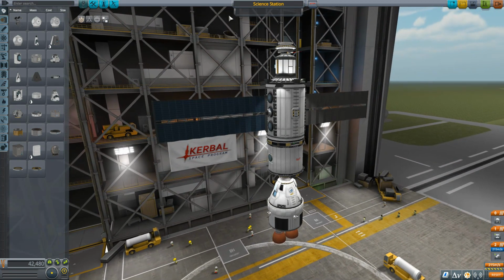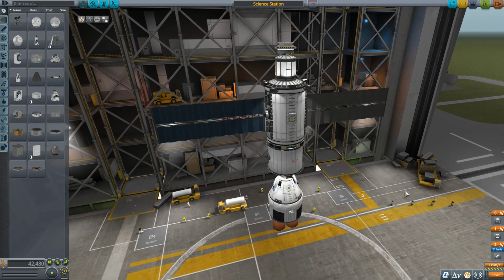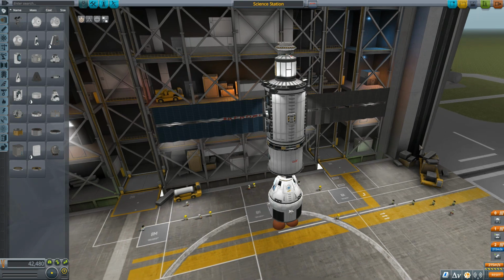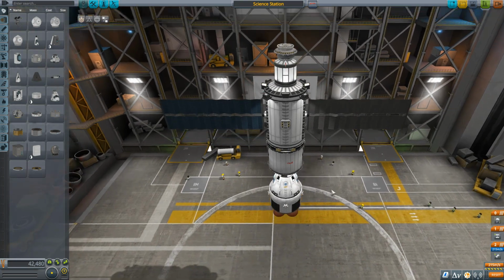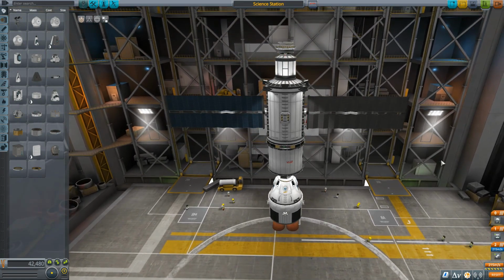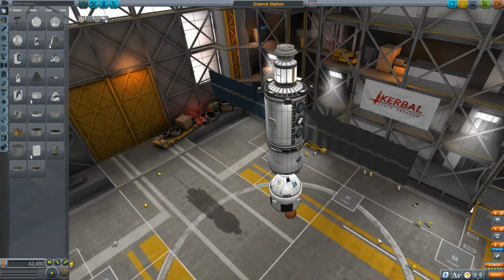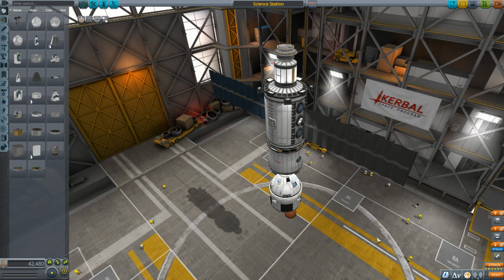In the previous episode, I took this little science station we have here and worked out what its electrical needs were going to be if I put this thing into a low orbit about Kerbol. We worked out how much battery storage it was going to need and how much electrical generation it was going to need, to be able to deal with being both in the dark and in the daylight.